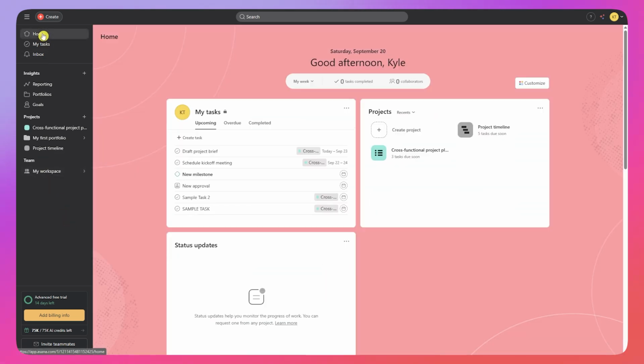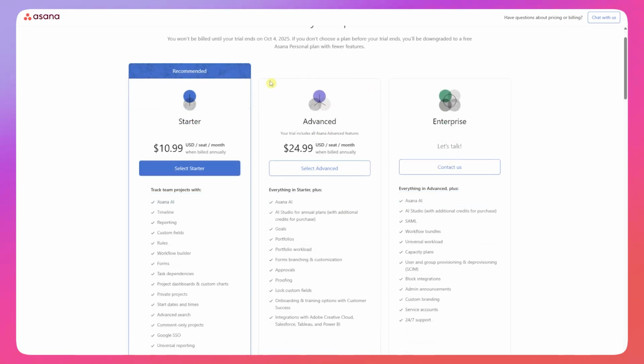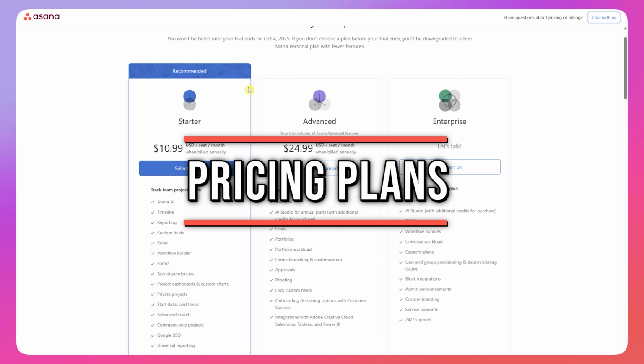So yeah, this is basically it for the tutorial here in Asana on how you'd be able to use every feature in here effectively. Now, one last thing that we need to discuss would be the pricing plans, as this is essential in using your Asana. So from here, we're going to navigate into the bottom left. And from here, we're going to click on Add Billing Info. And then you will now be prompted into the pricing plans. So in here, I'm going to help you decide on which one you should get.